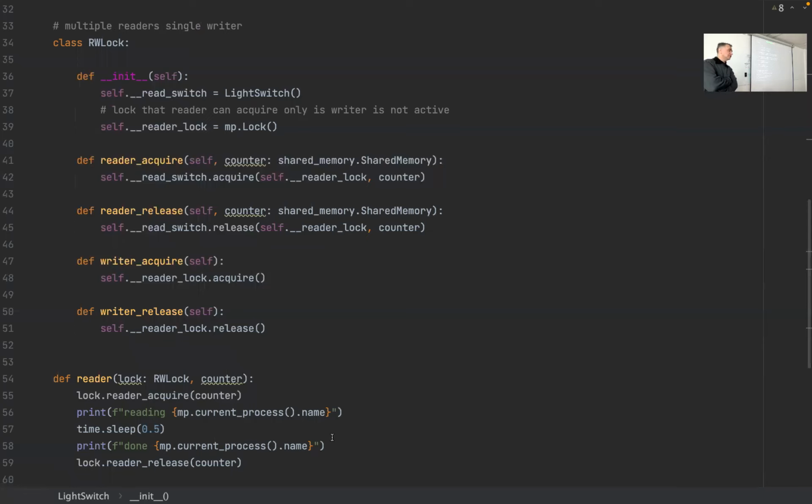Say I have multiple readers, really a lot of them. They acquire the lock, start reading, release the lock. And then basically, after a little while, acquire again, start reading, release it again.